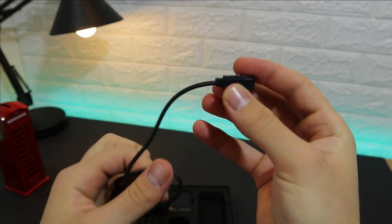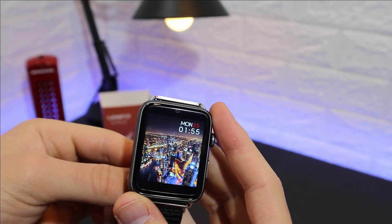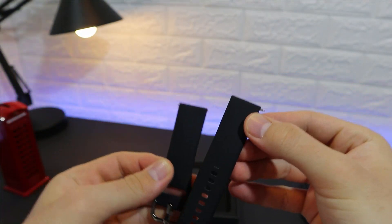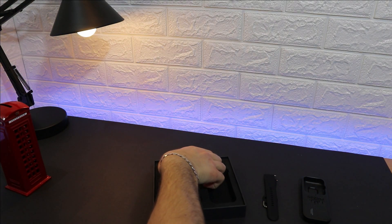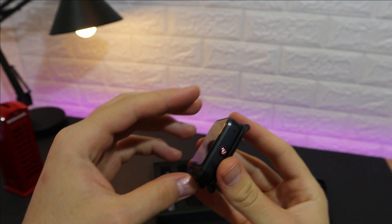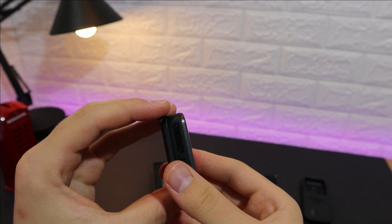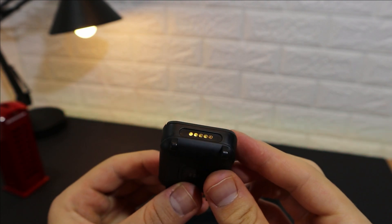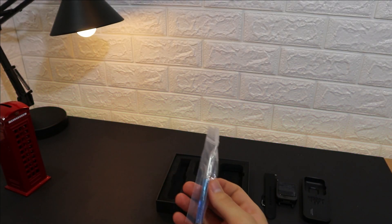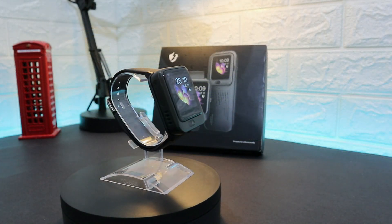The charger cable is very long and made of strong rubber material. The rubber bands are flexible and easy to use — I've worn the LAM11 for a while and it's very comfortable. The device itself comes in a case with a screen protector. On one side we have the speaker port and SIM card port; on the other side is the power button. Underneath the bands there's a screwdriver and two spare screws for the SD card port.